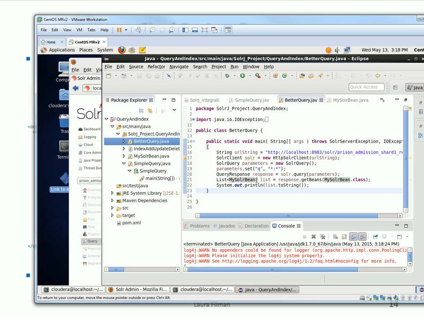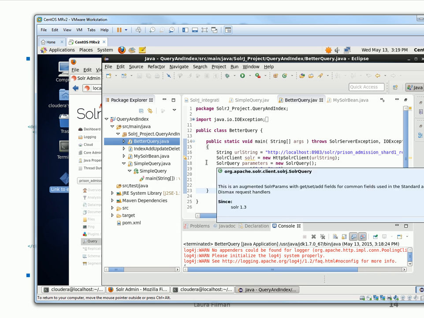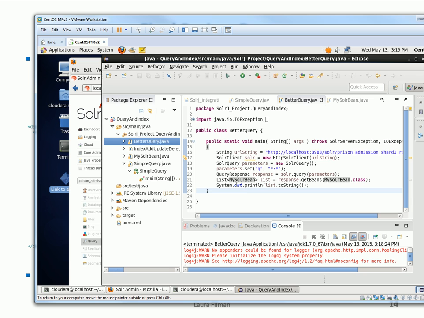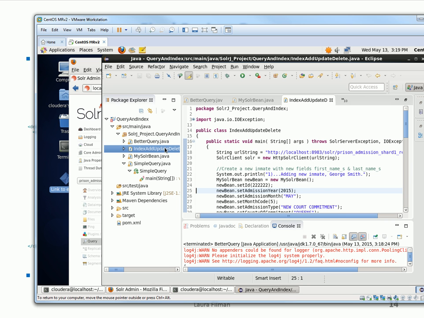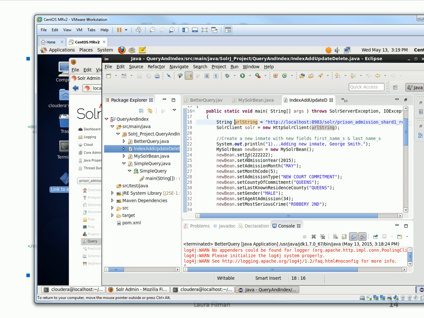And so we don't just want to query though, we also want to add documents to the index, and we want to update documents, and we want to be able to delete documents. So there's this final class, index, add, update, delete, and we are creating a new document, and we're also adding a new field because we added that dynamic field before that said if you append it with _s, then it'll be accepted as a string field that we can add to our schema.